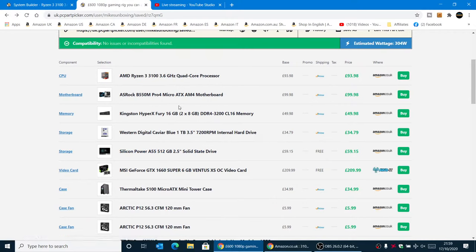So RAM. The RAM, again, this is ridiculous. $49.98 for 16 gigs of RAM. This is DDR4 3200, CL16. Generally, the HyperX stuff will overclock a little bit, so you could probably squeeze a little bit more frequency out of that if you really wanted to. As we know, the Ryzen 3000 series sweet spot is 3600, but realistically, unless you're doing benchmarks, you're very unlikely to see any real difference. Now, we have seen recently in the Prime sales the DDR4 3600 in various different types coming through around £60, but those sales are pretty much over now. I've not found anything which is as good value as this.